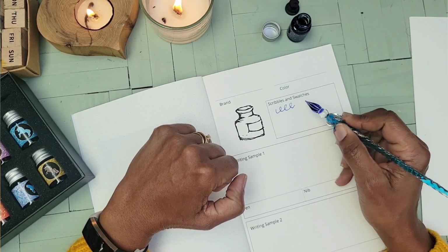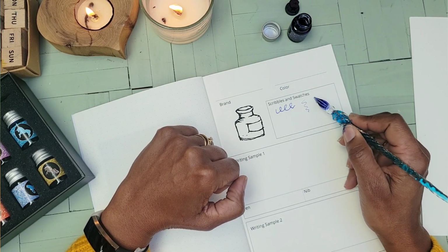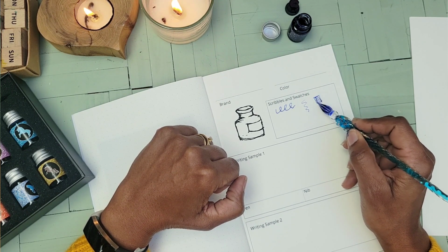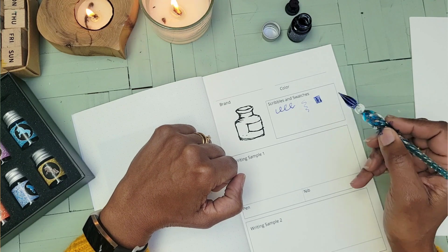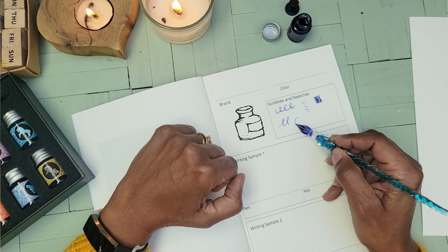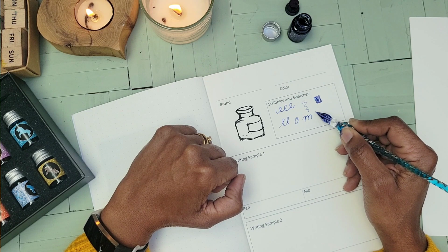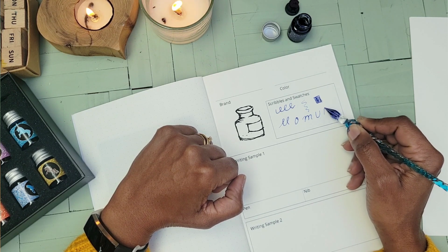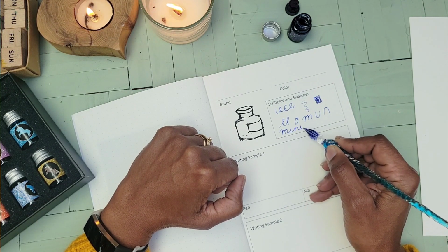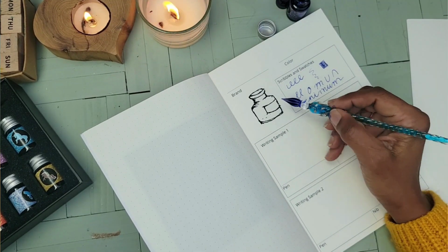This is just a generic set, no particular brand, but I was very pleasantly surprised at how nicely the pen worked and how luscious the inks are. It's so generic, there aren't even any colors on the ink. There are no names for the different colors. So I started with this purple color. And for the other two colors, I kind of made up some names just to add something to the name portion on this book. So you can enjoy watching me swatch these inks out.